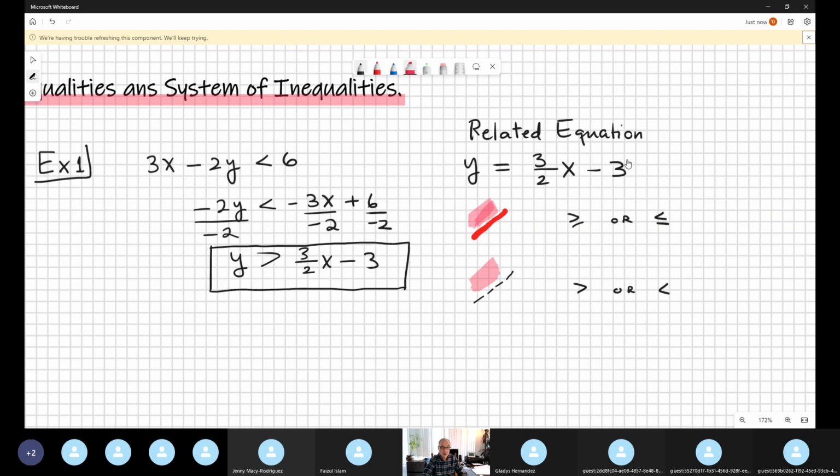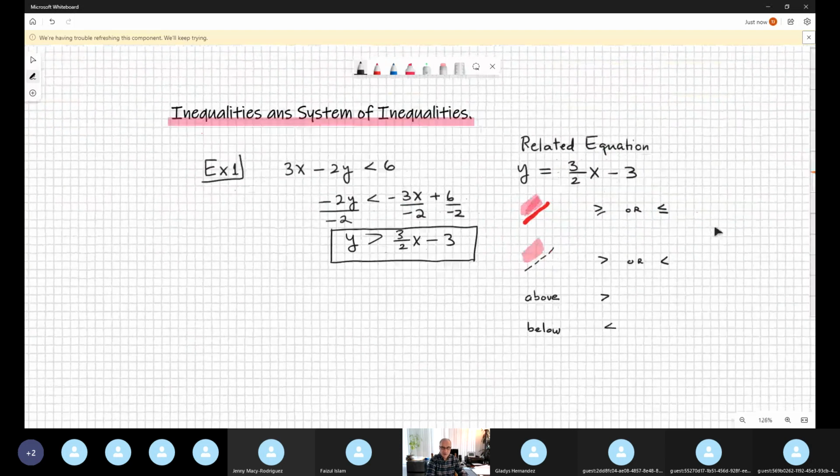Now, you have a line. The line splits the plane into semi-planes. Since it's greater than, it's obvious using common sense: you shade above. Because it's greater than, no? Since less than is below. There is another way to visualize. I want to explain every way, but let's do it. No more blah, blah, blah.